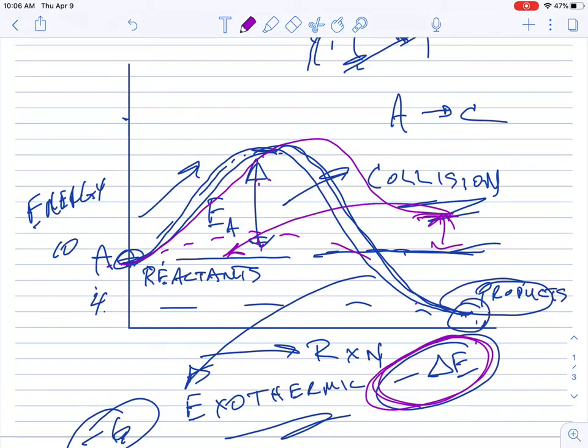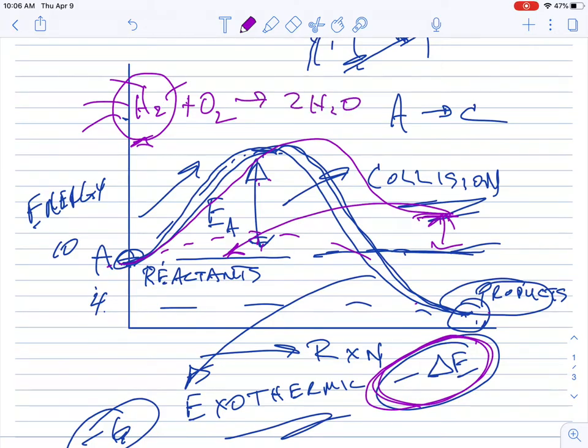Now, here's an interesting thing. Typically, when I do this, if I was actually in school, I'd take a hydrogen balloon, okay, and you've all seen this, and I would blow it up. So what happens is that the hydrogen and the oxygen collide, and we end up with water, and it's a very exothermic reaction. So this state up here is called a transition state.